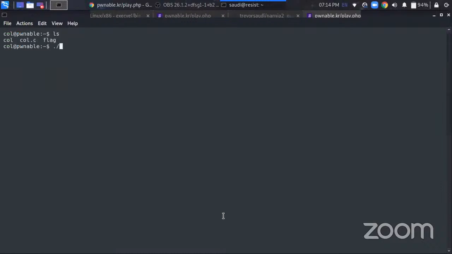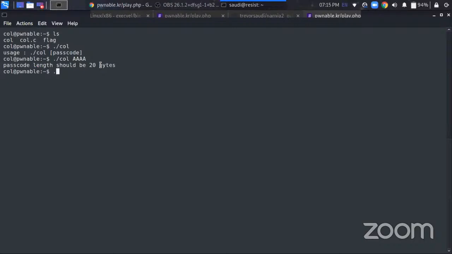So if you try to run this call binary, it will tell us that you need to supply a passcode. And if you try to supply a passcode for it, maybe like 4As, it tells us that the password length should be 20 bytes.